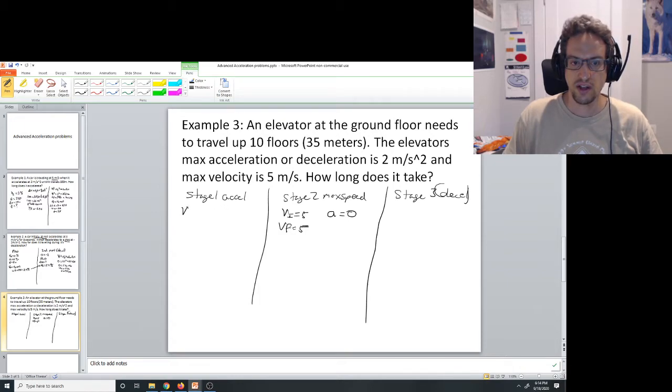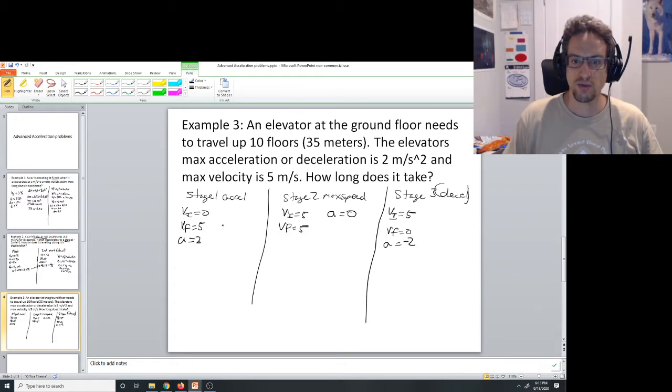In stage 1, the initial velocity is 0. How do we know that? Well, the elevator starts at a velocity of 0. You're not jumping onto a moving elevator. I don't care how many movies you watch where they do that. That's not us. Okay. V final is 5 because that's the maximum speed. So it's going to keep accelerating until it reaches there. And the acceleration is 2. Okay. Here, right, because the final velocity of the second stage was 5, V initial is 5. Okay. V final is 0 because it's slowing down, and A is -2.